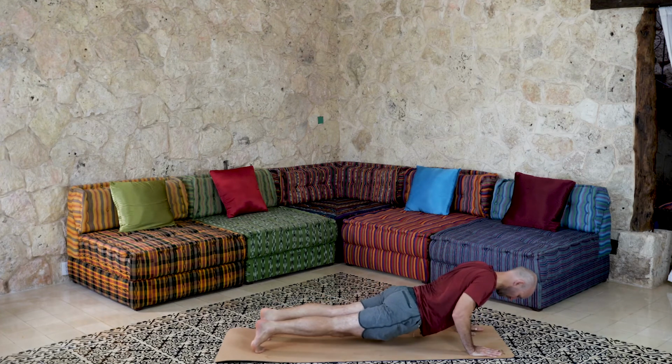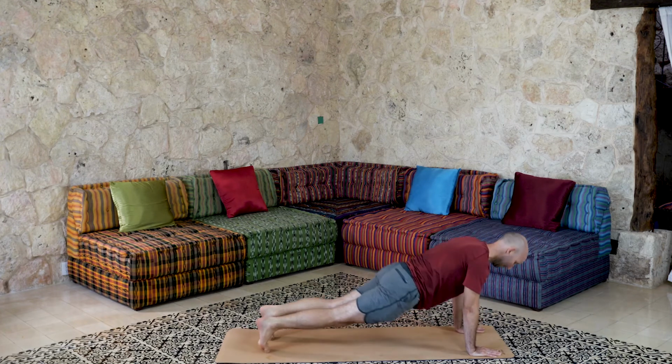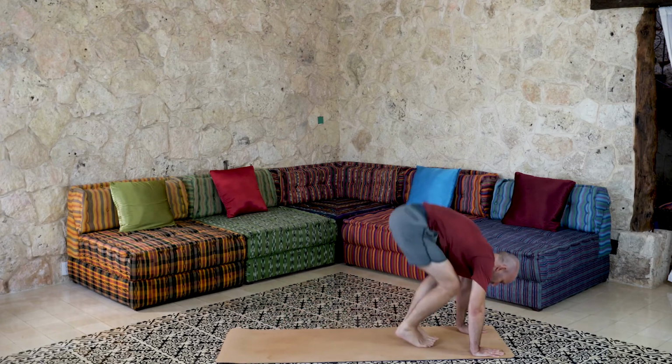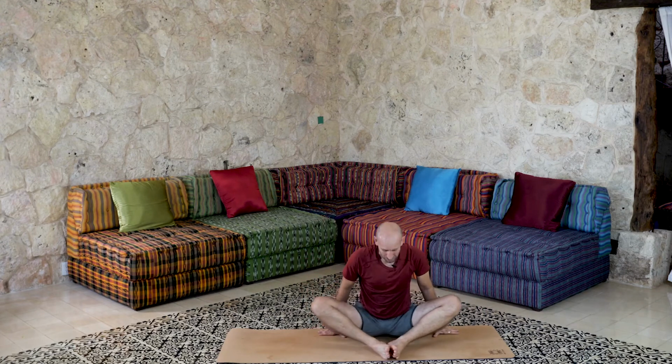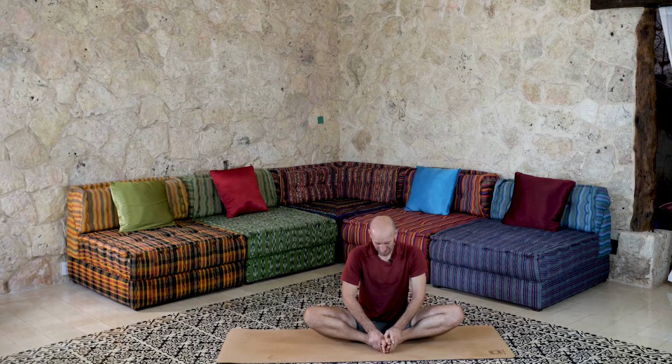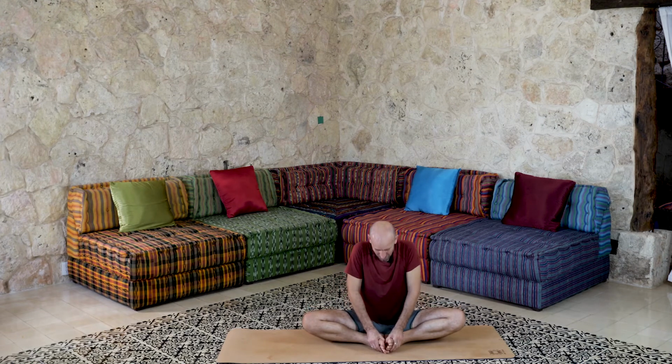Chaturanga. Inhale. Exhale. Jump feet to hands. I'll turn to face the camera and we'll come into Baddha Konasana. It's funny how sometimes the Sanskrit names just seem to disappear. Baddha Konasana. So Baddha Konasana, as we roll open the shoulders, roll open the feet.